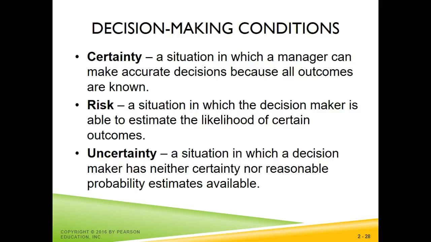For example, when the Wyoming State Treasurer decides where to deposit excess state funds, he knows exactly the interest rate offered by each bank and the amount that will be earned on the funds. So he is certain about the outcomes of each alternative. And as you might expect, most managerial decisions are not like this.